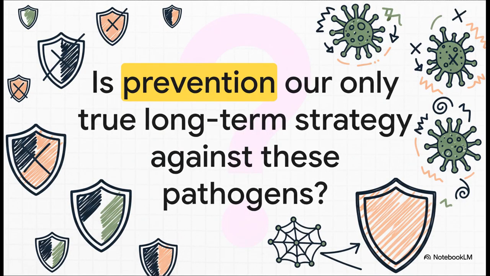And that leaves us with a final, big-picture question to chew on. For a pathogen this adaptable, this naturally resistant, and this difficult to treat, are we putting too much focus on therapy after the fact? As resistance continues to evolve, maybe aggressive, relentless prevention isn't just one part of the strategy, maybe it's the only truly sustainable one we have. Something to think about.